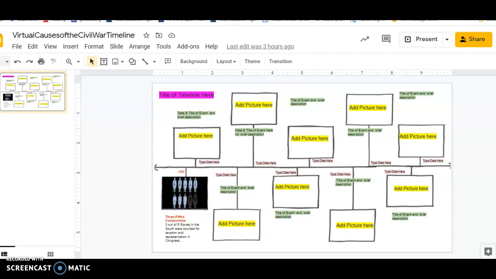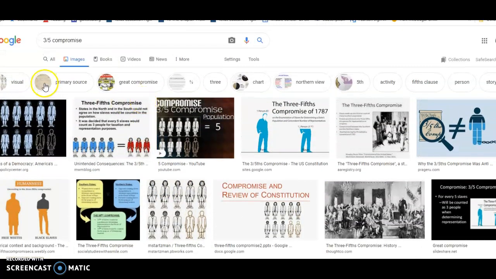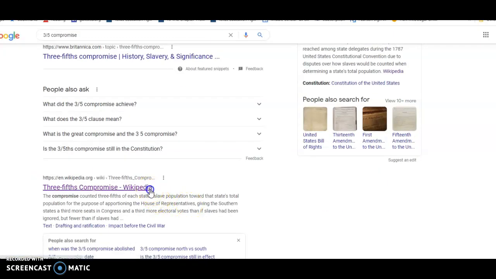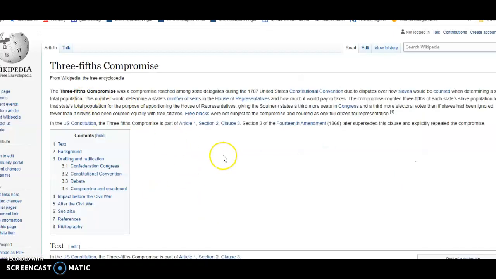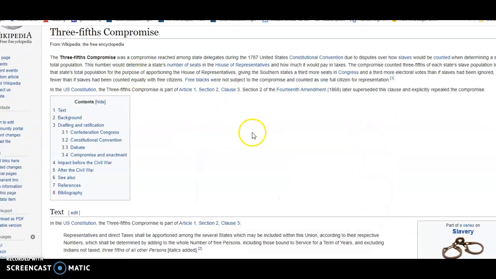So I just simply went to the internet, even though I know what the 3/5 Compromise is, but if this is you, you might go to the internet. This is images, but I'm going to go to all and look on Wikipedia to see what the 3/5 Compromise was about. Usually you can find that within the first paragraph.